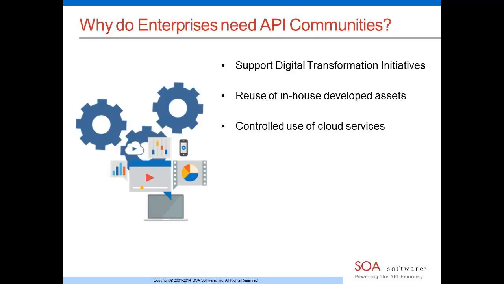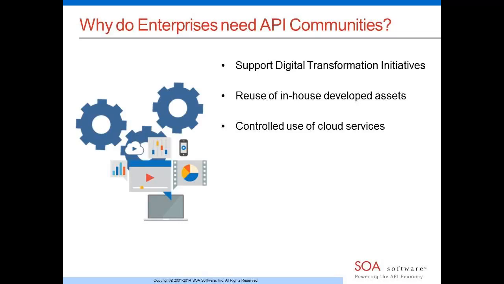And then you've got a third aspect, which is that more and more of the technology that we use in the enterprise is moving outside the enterprise. We're using cloud services to drive more and more of the critical aspects of our business. And it's important that we're able to control that.